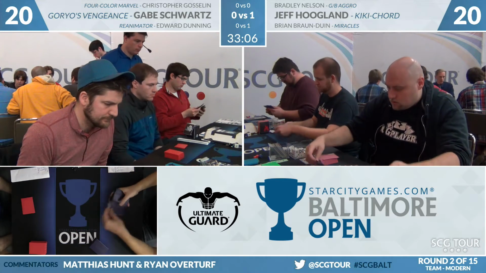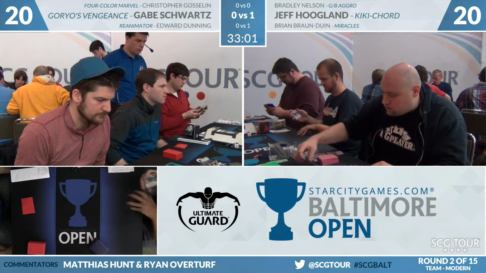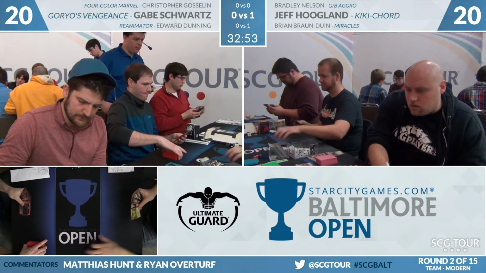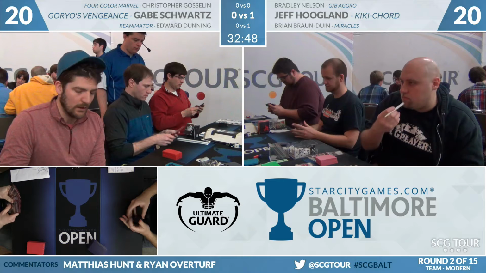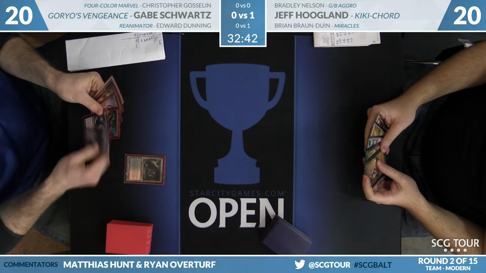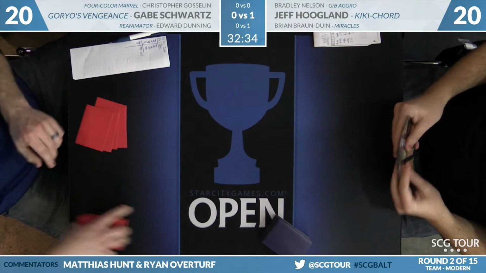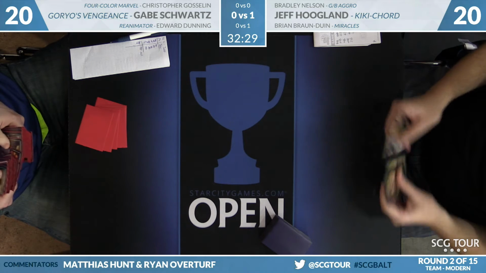All right, so from our stat guys, the team of Nelson, Hoogland, and Braun-Duin, collectively 3 Open wins and 38 Open top 8s. That's less than 10%. It's around the conversion rate of about 8%. 38 Open top 8s is huge. These guys are really good. Yes, definitely. Nice 12.7 to 1 ratio. Any one of these players would have more Open top 8s than any team that I came here with.